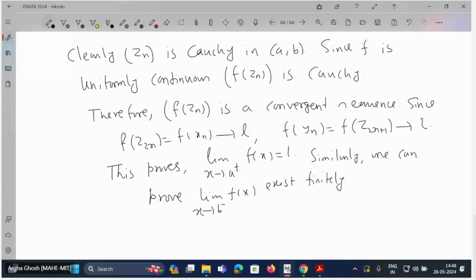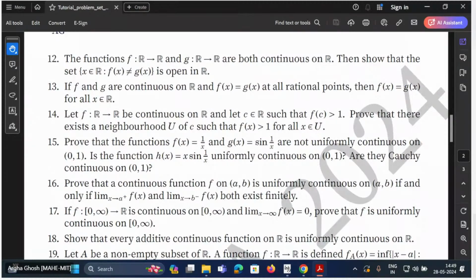It's just an idea: instead of considering that the function f is uniformly continuous, we can consider that it is Cauchy continuous. We did not use the full power of uniform continuity, we just used Cauchy continuity. So that whole thing can be proved for a Cauchy continuous function. Obviously, x sin(1/x) is uniformly continuous, and therefore Cauchy continuous. These are also conditions for a function to be Cauchy continuous.